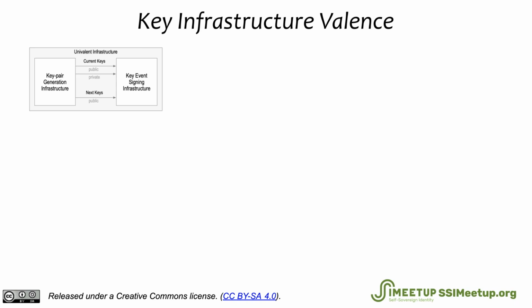So if I think about key infrastructure, not blockchain infrastructure, not administrative infrastructure, not server infrastructure, but my key infrastructure, I use the term valence to talk about how multifaceted my key infrastructure is. The simplest key infrastructure is a univalent infrastructure. What I have is a key pair generation infrastructure. I might be generating key pairs like the example I gave in the bottom of a coal mine, using an air gap, handwritten on paper, engraved into platinum bars. Or it might be the secure enclave on my iPhone, or the equivalent, or some trusted execution environment, or some trusted platform module that is generating my key pairs. And then I have a key event signing infrastructure. In the signing infrastructure, I have to take my private key and put it in this infrastructure so that it can be used to sign things.